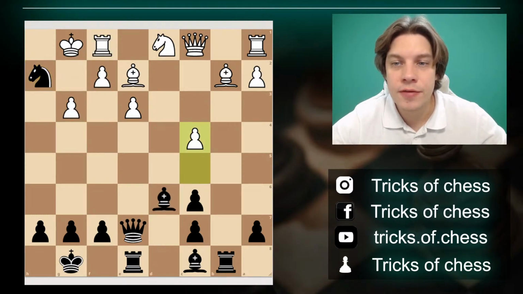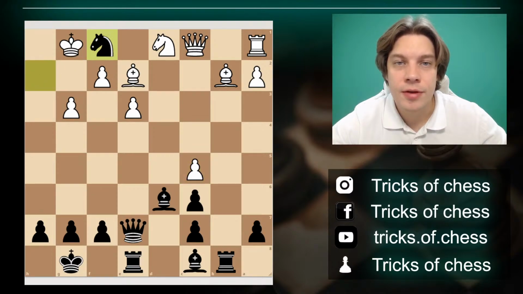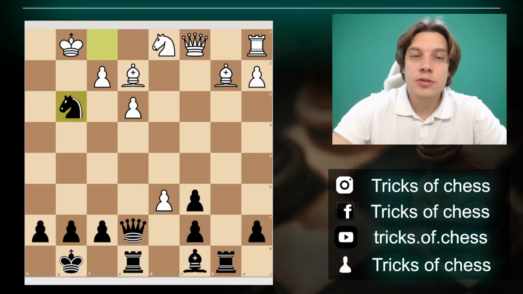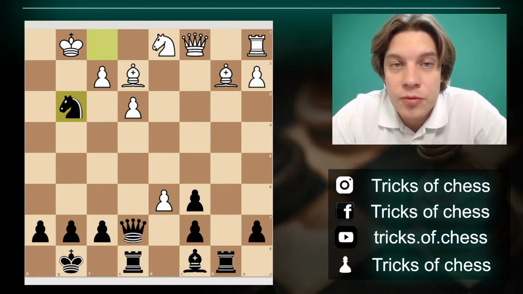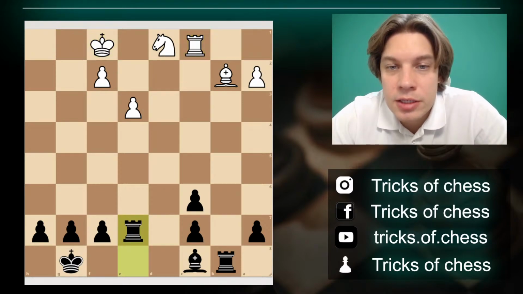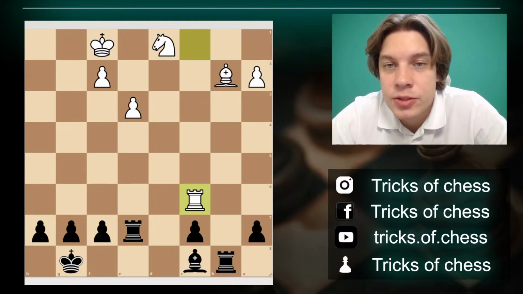No. After c5 here, you can take on f1. C takes d6. And now a tricky move, knight takes g3. Why does black play such a move? Because if d takes e7, knight takes e2, fork, king moves, knight c1, and in this position right now, black has two extra pawns and an extra exchange. That is more than enough to win the game.